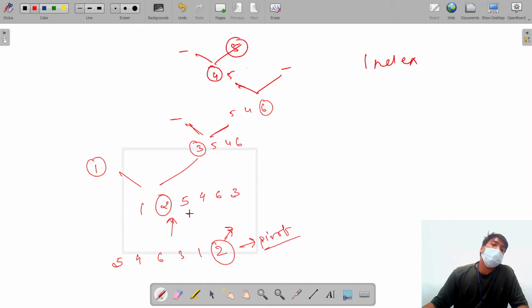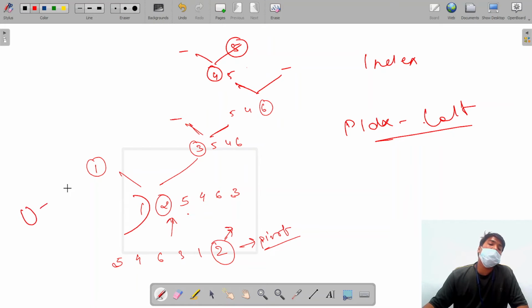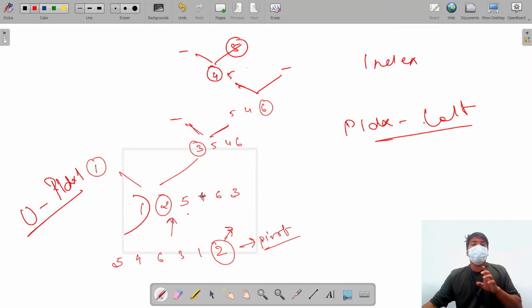We passed PIDX plus 1 to the last index and said go and sort this side, and we passed 0 to PIDX minus 1 and said go and sort this one. So this is how this whole array will be sorted.